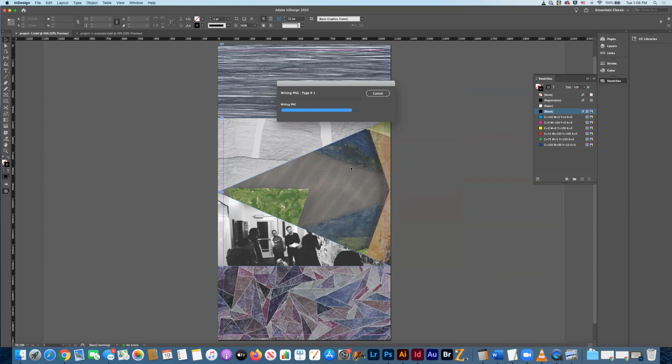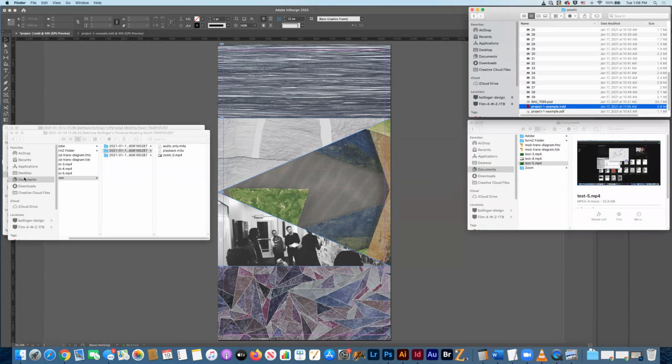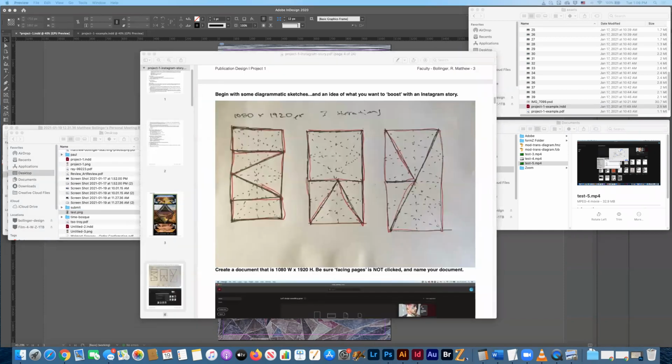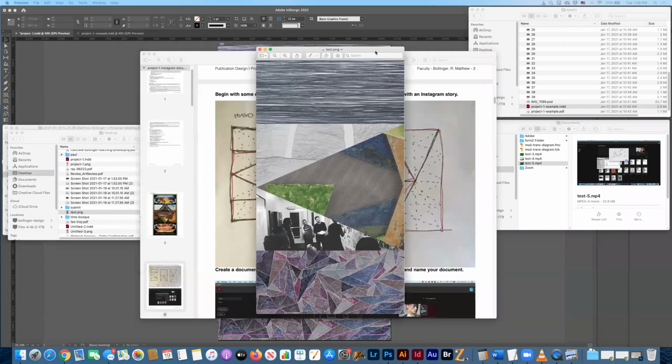And give that some time to think. Right now it's basically linking to all those original files that I had in all these different places on my machine. Again, we're taking those ingredients, putting them in the crock pot, and it's spitting out a PNG stew that we can see. Okay, let's track that down. And we called the file test. There it is. And there you have it.